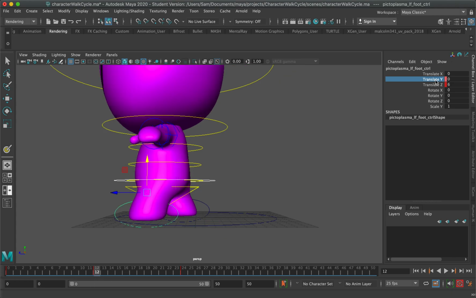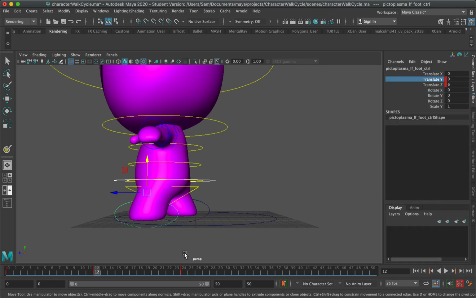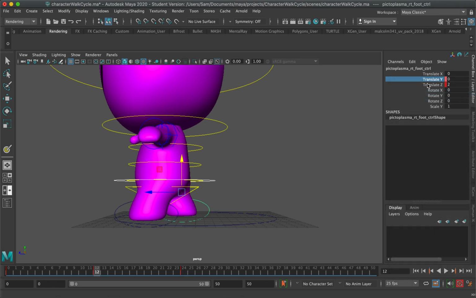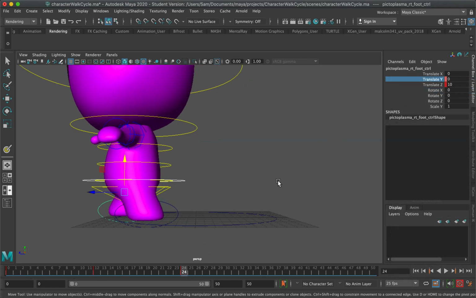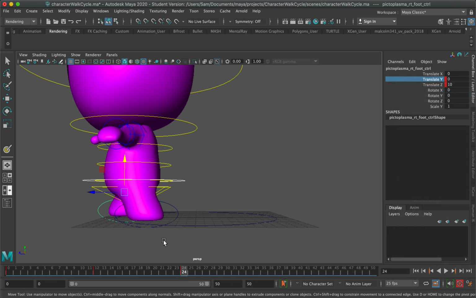Go to 12. Both feet. 24. Click. Make sure both feet are keyed.